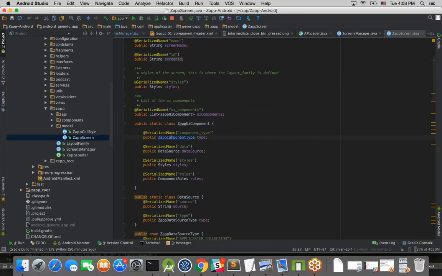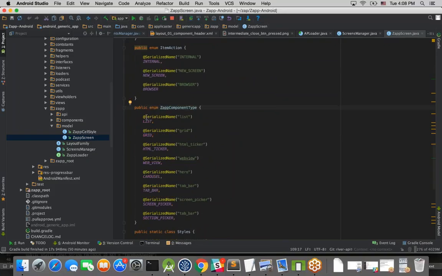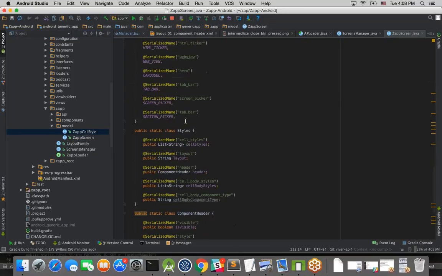Currently, there are several component types that we support, which is list, grid, ticker, view, carousel. Is it a recycler view? No, not yet. I used the composite. I did an adapter.